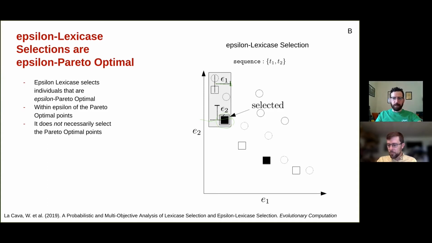And that selection really depends on the size of Epsilon 2 here, right? So if Epsilon 2 extends to the edge or the corner of the Pareto front, then we could randomly select from among these models. But in general, what we're doing is we're biasing selection towards the knee relative to Lexicase selection.